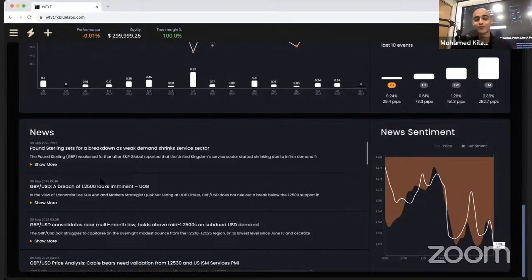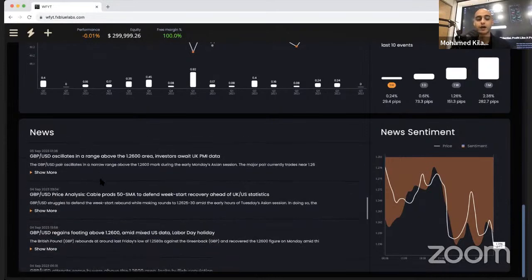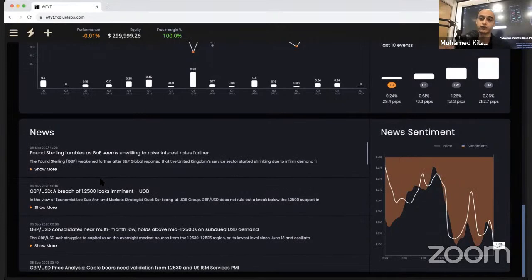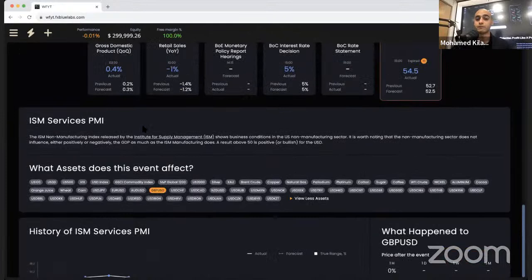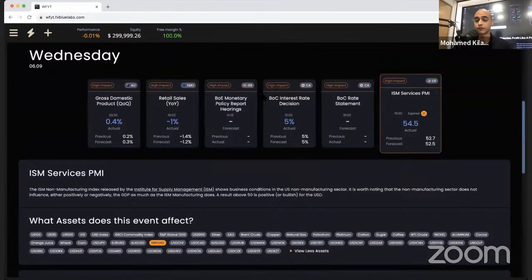In addition to that, we also give you high quality news sources provided to you by banks, where you can read them before the news and understand what to typically expect if you want to deep dive into the fundamentals of that news. And you can do that for every high impact news. It's all detailed there for you, making the job easier rather than looking at 1,000 mainstream media news channels and then going on to do your analysis.